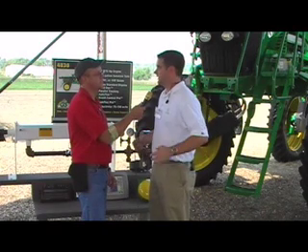I was most impressed looking at the swath control portion of this for planting. Just give us a synopsis of what that meant when you ran this in your operation. We're going to hopefully get it up and running this spring, and with the cost of seed doing what it's doing, we think it'll have a great impact on our farm — both saving on the seed side and also helping those doubled-up crops be more efficient and yield a little bit better on the ends. So we're definitely looking forward to integrating it on our farm.